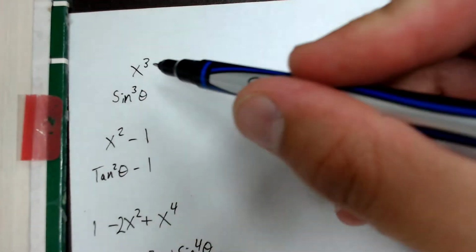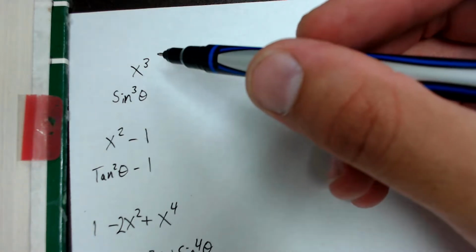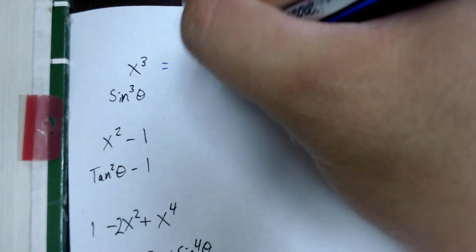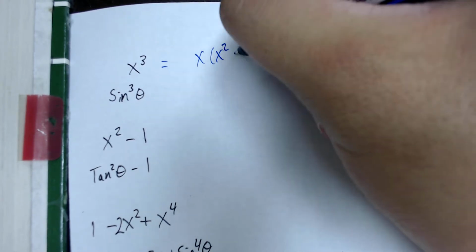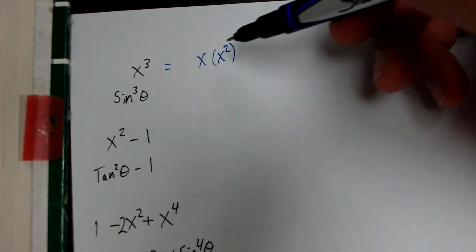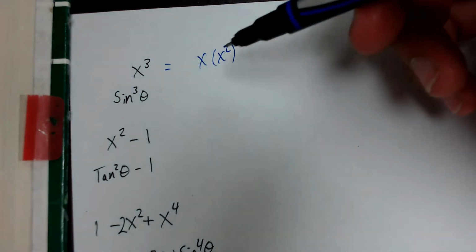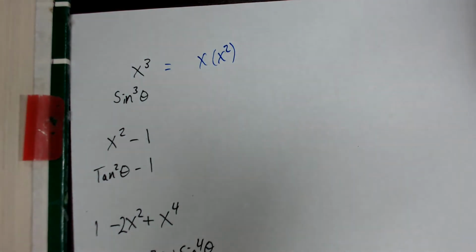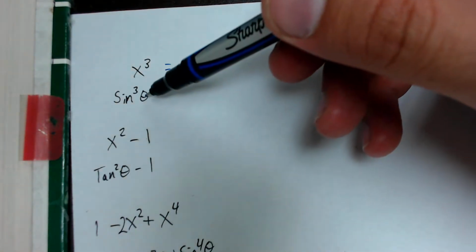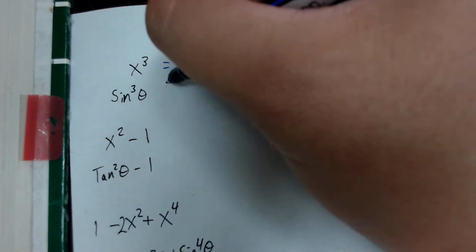So if we needed to factor this phrase x cubed, what we could do is say this is equal to x times x squared, right? Or we could say it's equal to x squared times x. But we can factor an x out of this term. We could even factor 2x out. We can even factor 3x out, right? But when we look at it, we compare it to something like this would be the same. We could do the same thing here.